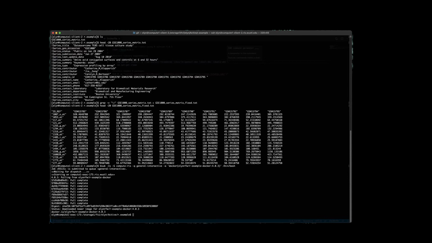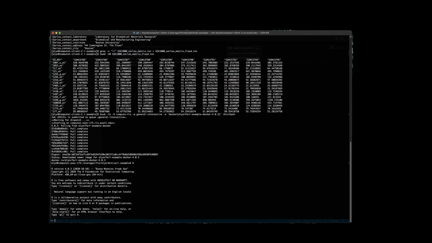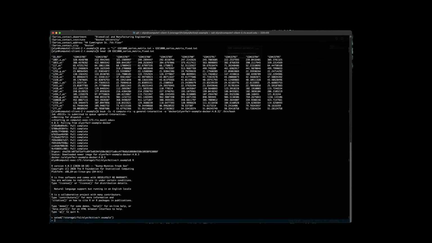So now we're in the Docker image. You can see I'm in my storage there. I'm going to copy that quick because I want that for my working directory within R. So go ahead and start up R. And you see, we got the prompt. So the first thing I want to do is set my working directory with setwd, parentheses, quote, R example. That's where this is all stored. And there, I've set my working directory.